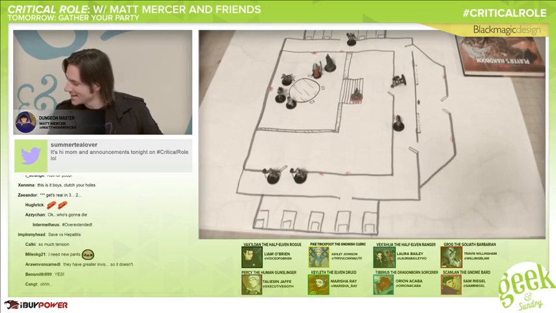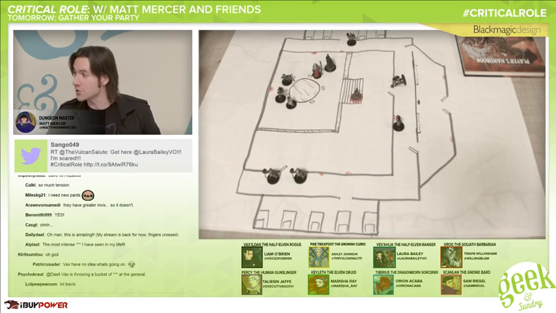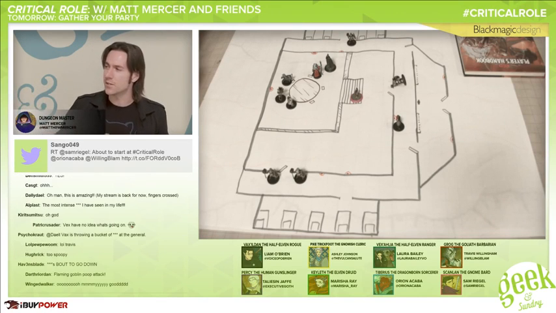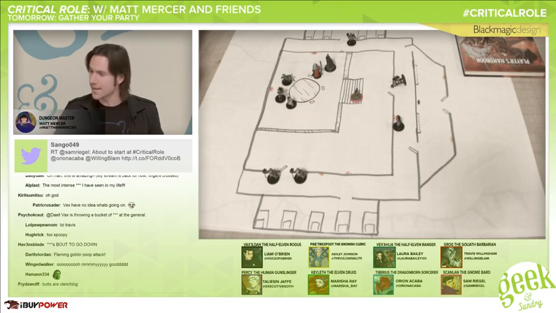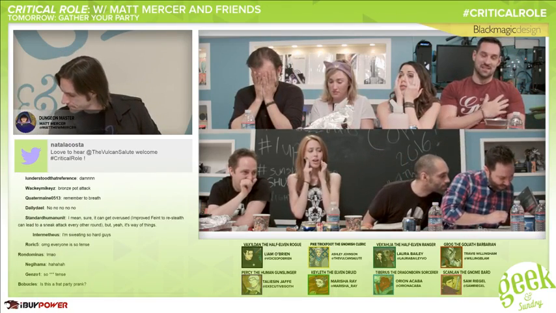Go ahead and make an attack roll. You're not proficient with goblin shit buckets, unfortunately. So just go ahead and roll a d20 and add your dexterity. Is dexterity or strength higher? Oh, it is higher. So 19. Alrighty.